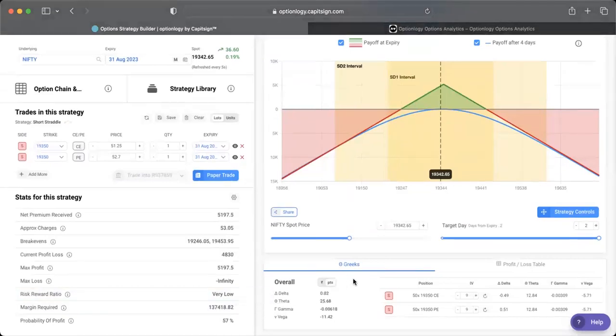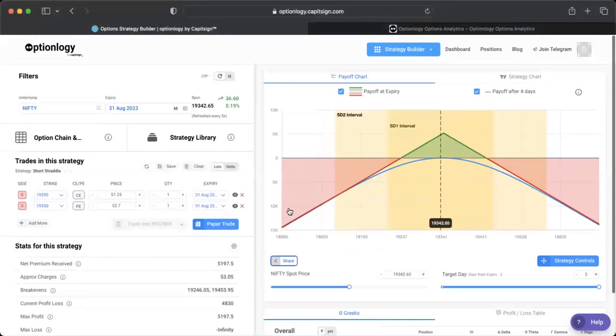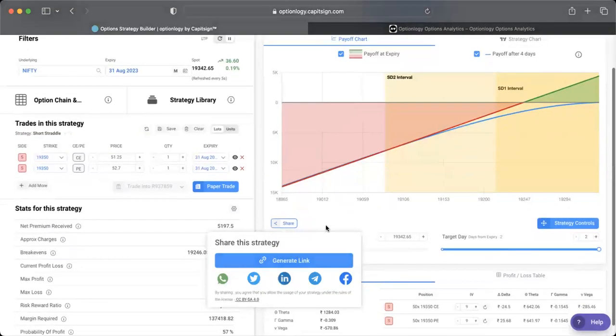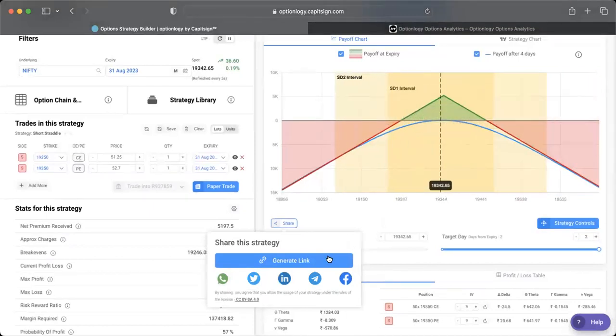On this side I have my Greeks. Greeks might be difficult for you to interpret, but a simpler interpretation is in rupee terms. So now I know what my theta would be. This means if the market remains the same, the premiums will decay by 1300 and I can gain that amount tomorrow. Similarly, you have strategy share. You can share your strategy with your friends and teachers, and they can do copy trading just like that using this link.